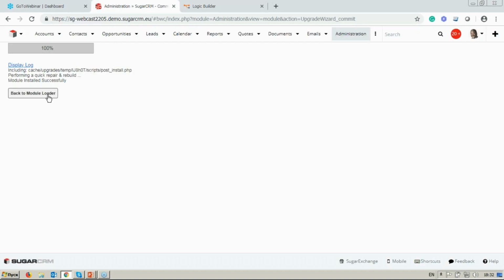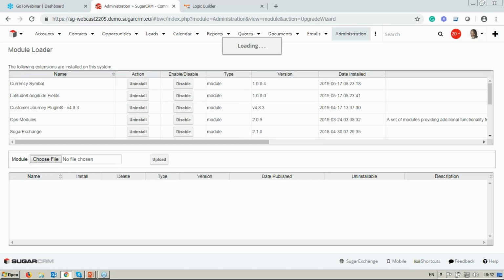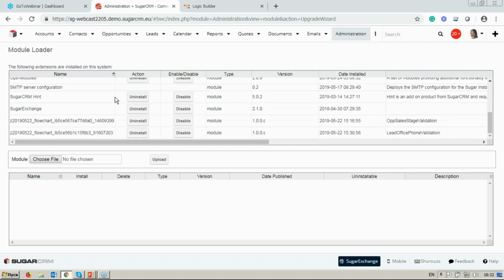Okay, it's already deployed. So let's return to Module Loader. Let's wait until this loading disappears, meaning that the package is deployed fully. And let's sort.